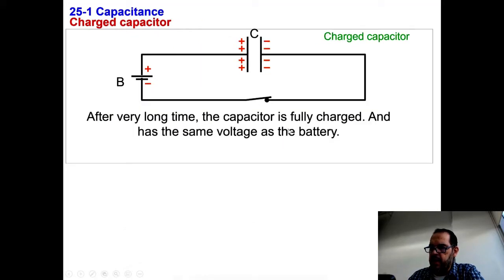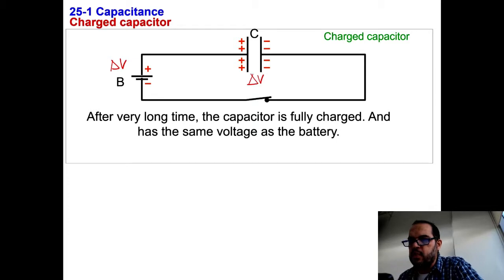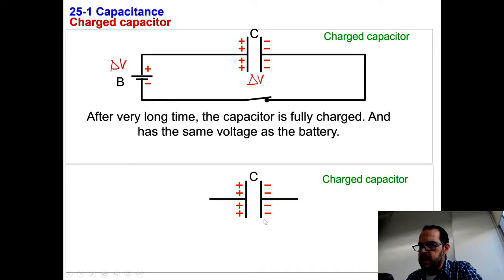Once the capacitor is fully charged, let's say the potential difference is delta V. Actually, when the capacitor is fully charged, the potential difference across the capacitor plates is also equal to delta V, which is the voltage of the battery. And what's very interesting is when we disconnect the capacitor from the battery, this is a very nice property of capacitors, they will maintain the charges as long as there is nothing connected. There is still a positive charge Q and charge minus Q here, and also we will have a potential difference delta V.